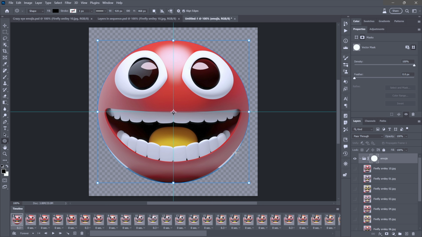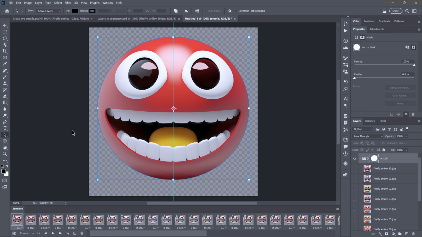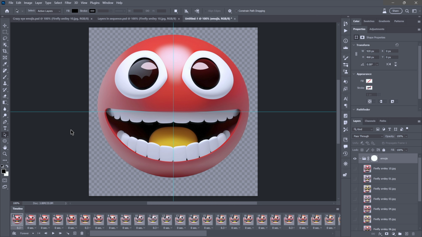1, 2, 3. That's not working for me, and that's because I got to switch to the arrow tool. So I'll go ahead and grab that guy, Path Selection tool, Photoshop calls it, and then I'll press Shift up arrow 1, 2, 3 times, and then the up arrow key 1, 2, 3, 4 times. And that just happens to work where this image is concerned. And I can confirm that by clicking off the ellipse to deselect it, hopefully.